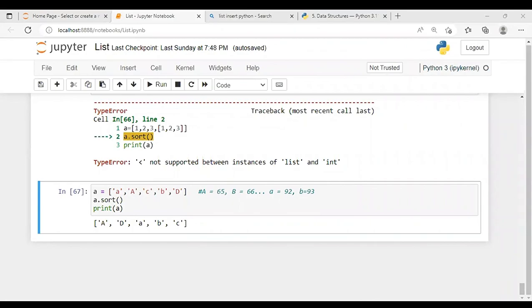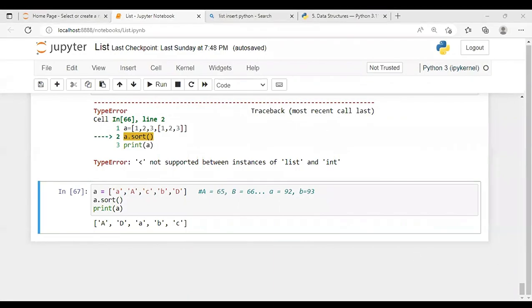Generally, it arranges the elements in alphabetical order if all cases are small. Safa, what does it mean? I'm not sure what you're trying to ask. We don't have to worry about what A is representing and what B is representing.